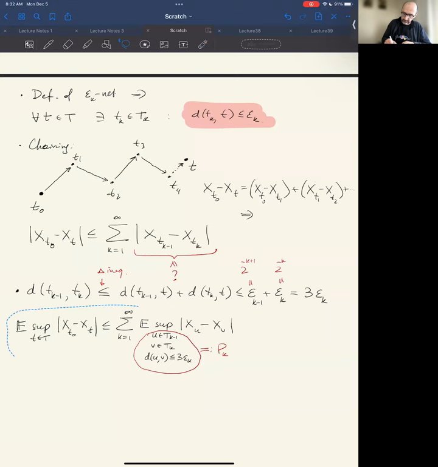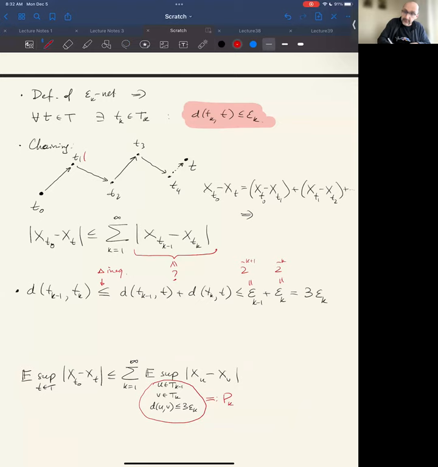Right, so we have a set, let's actually make this explicit. All these T0, T1, T2 depend on T, very true. This chain really depends on T, these are approximations to T. So here, everything depends on T, like in the right-hand side. But the observation is this. Although they depend on T, they are not free anywhere. There are some constraints. What are they? Tk minus 1s are in this set, and this set is finite. Tk is in this set, which is also finite. And the distance between them is 3 epsilon k. So now I am enlarging the supremum, and I'm including all possible points with these constraints.